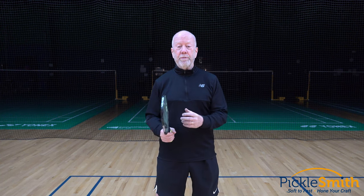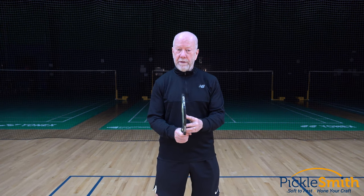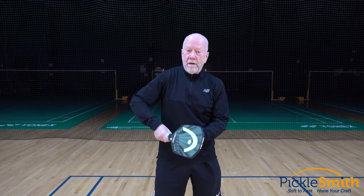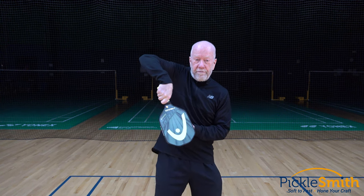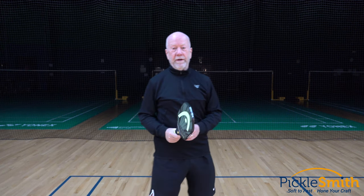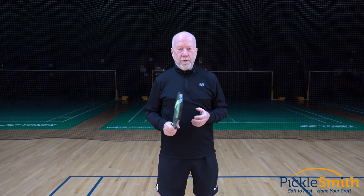Another use for this is when those balls come center mass on me, right down to my center line — my spine line. I'm in my ready position. If I can keep my non-paddle hand on the back of this paddle as the ball comes in, I focus on pulling this elbow up and away, and I end up in this position. The benefit is if I can force and keep my non-paddle hand on the back of this paddle, I force the tip forward, meaning the ball is going to come up off my paddle and has a better chance of going over the net. Versus if this ball comes into my center line and I simply try to block, now I'm dependent on the angle of my paddle, whether that goes over the net or not — and that is much more prone to error.